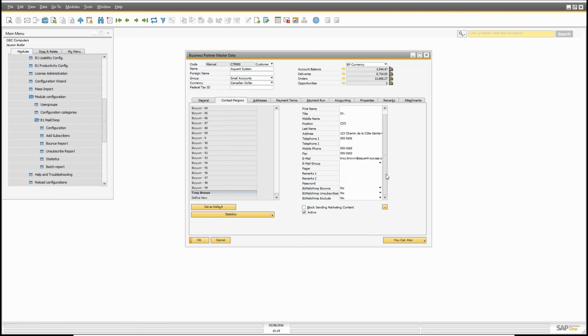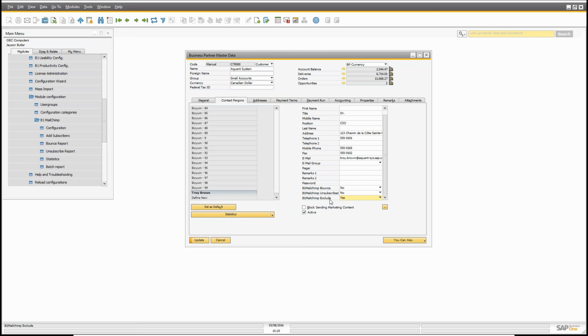If you, for some reason, have multiple contact persons with the same email on different business partners, so you have the same email address associated with different contact persons and business partners, then we have this small user-defined field here on the contact person, where if you go in and say exclude from MailChimp, then this contact person will be excluded from the synchronization.